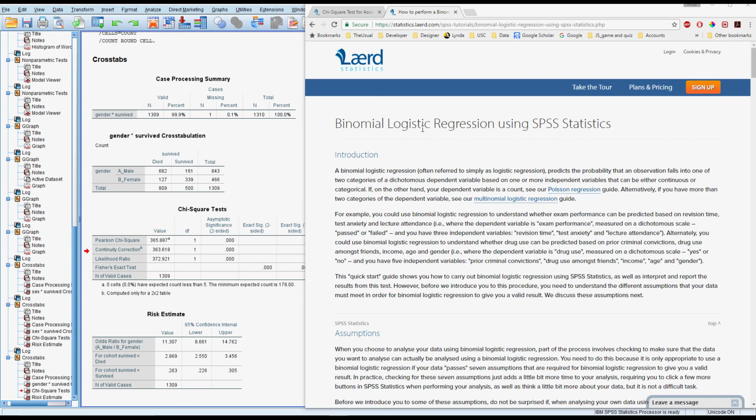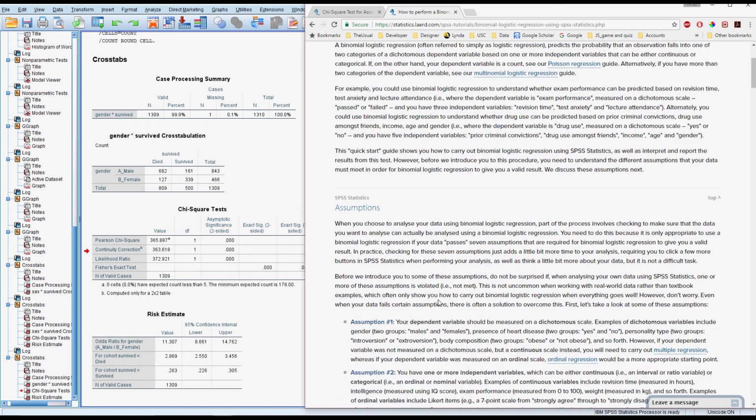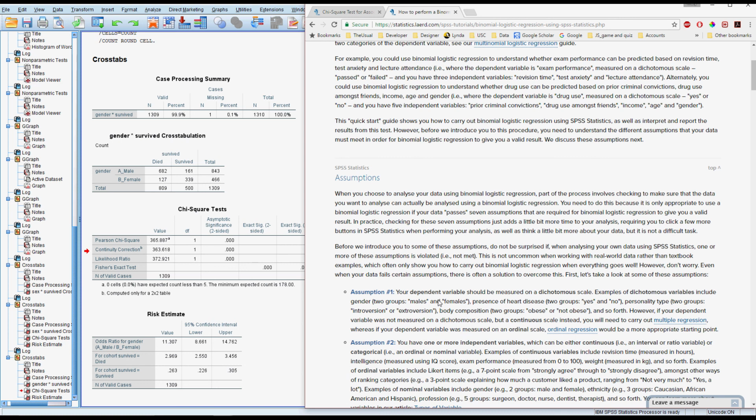I'm going to look now at using logistic regression to repeat this chi-square test I did on the Titanic data. I very much doubt that you can understand logistic regression in one go. I think you're going to need to read about it in a textbook. You probably need to work through some problems. You probably want to read through this guide as well. I'm just going to show you how the nuts and bolts work in SPSS.